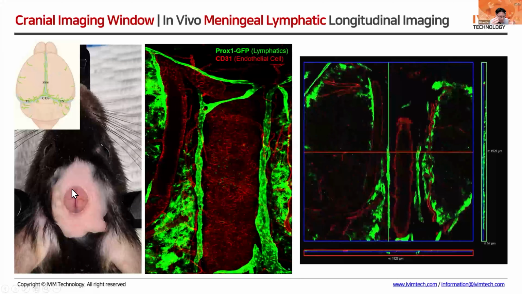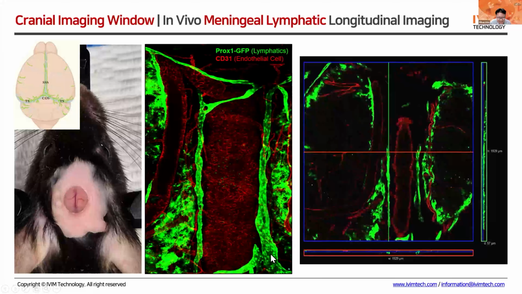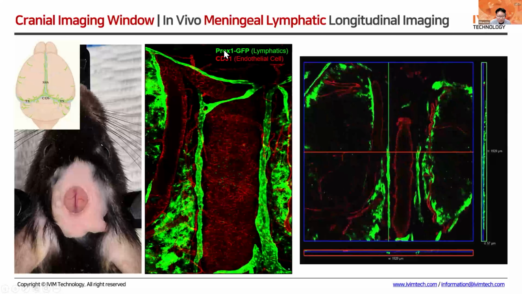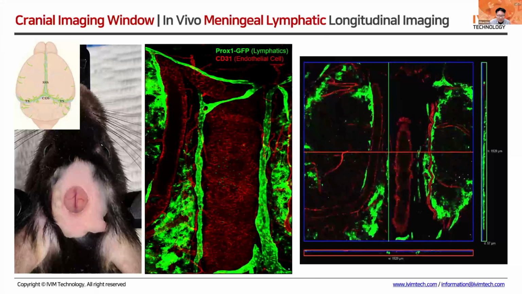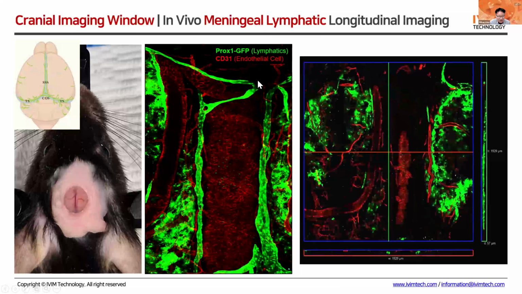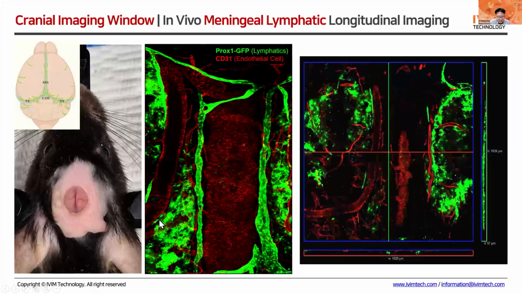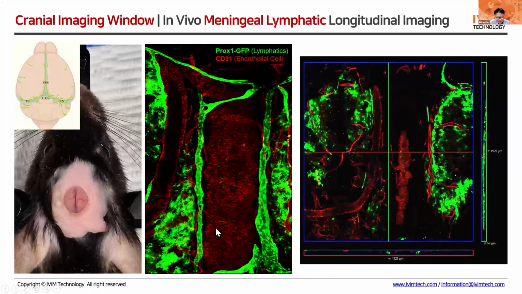After implanting the CIW over the bregma, we can nicely see the meningeal lymphatic vessel, as you can see in here. In this particular example, we use a Prox1 GFP mouse model. In this mouse model, every lymphatic vessel strongly expresses GFP, so we can nicely see these meningeal lymphatics in the meninges. And actually, these cells are Prox1-positive meningeal macrophages.